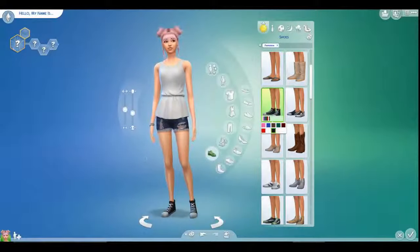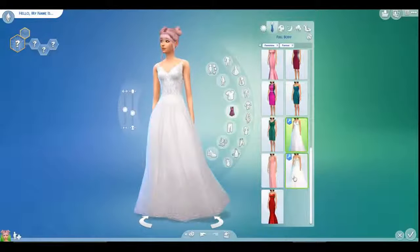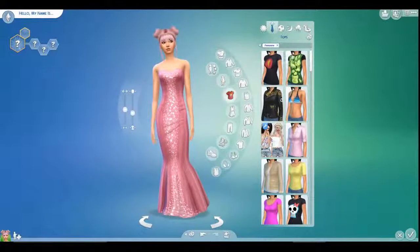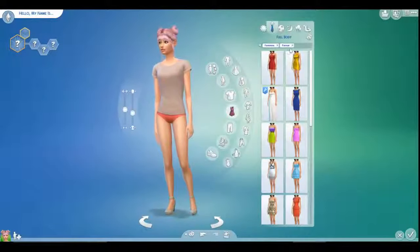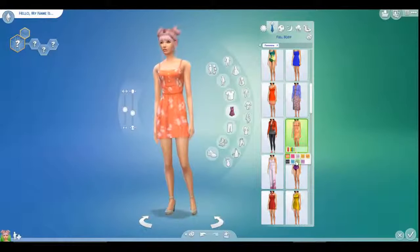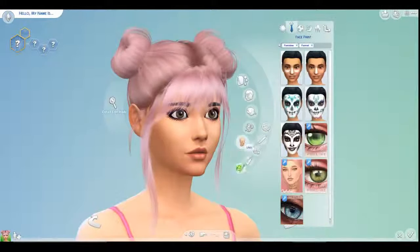I'll just give her this pretty cute little everyday outfit, just kind of simple. For formal, I'm going to go with these shoes because they're my favorite. I'm going to download some wedding dresses, but it's a little too quick for that. I don't like when formal's up there because then there's stuff that I think would look good but it doesn't even come up. We'll just give her this little pink dress.